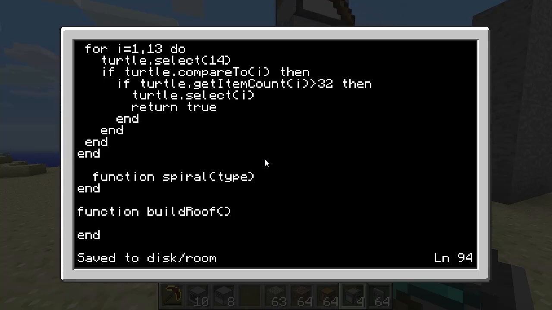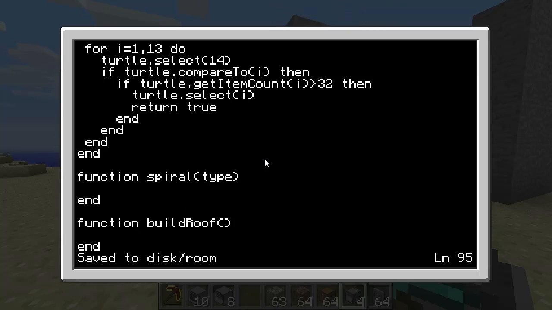I wish you could control Z. I really do. And, okay. So the spiral function will make it go in a spiral. Well, actually, it'll make it go in a spiral back and forth. So it needs to get the type, it needs to get the length and the width and the height as well, for I equals 1 to L take I. Does that make sense?